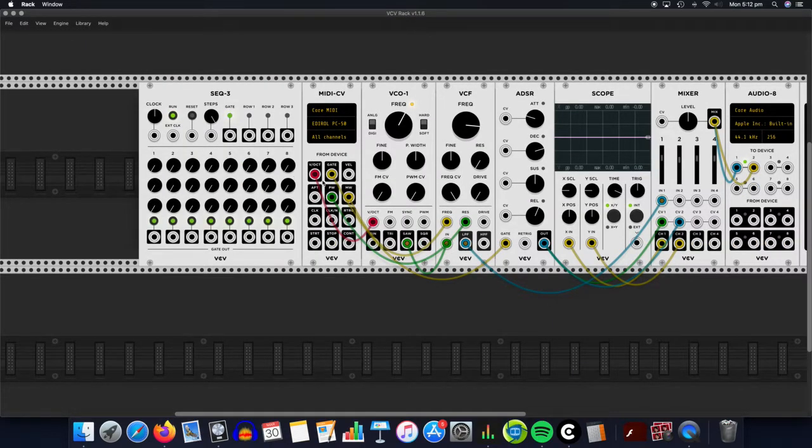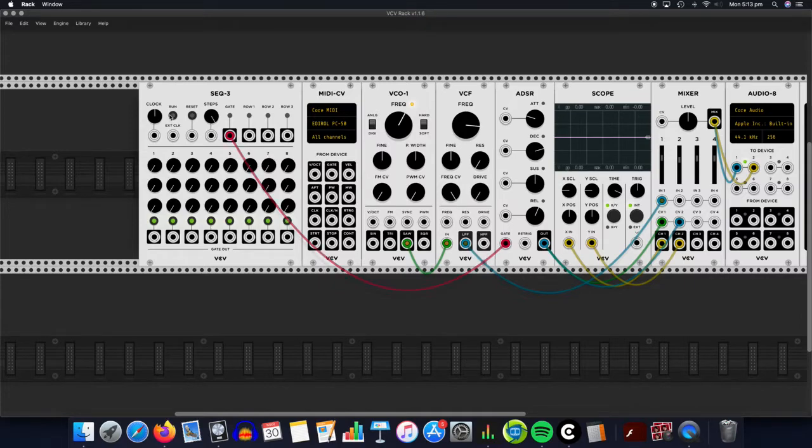So first thing I want to do is not use the MIDI keyboard. So I'm going to right click, get rid of all the MIDI keyboard stuff. So that's all out the way. So what we need to do is set up the sequencer in the same way we did for the MIDI keyboard. So the gate has to go to the envelope. So gate goes to gate. So straight away you can hear it sending a rhythm going across the sequencer.